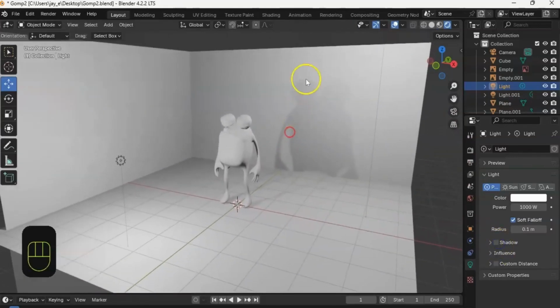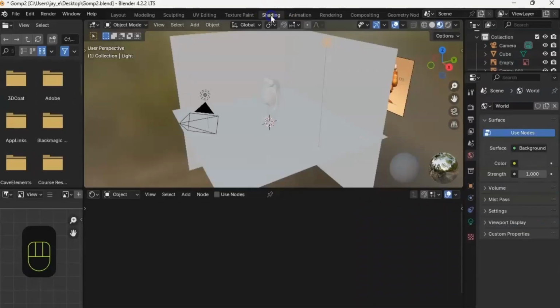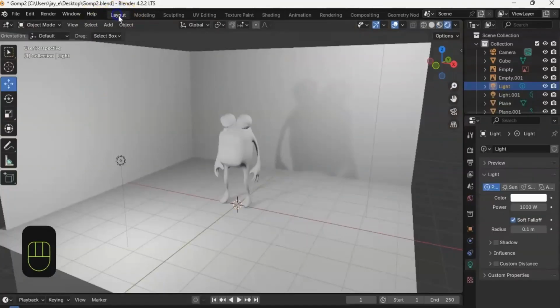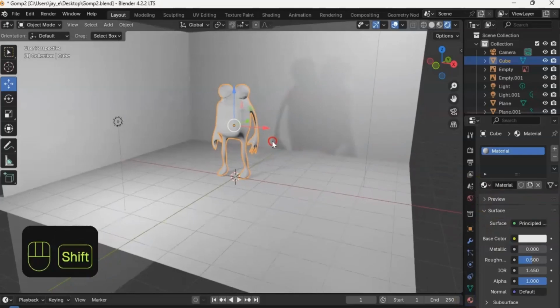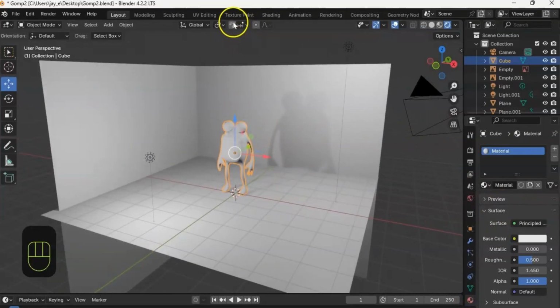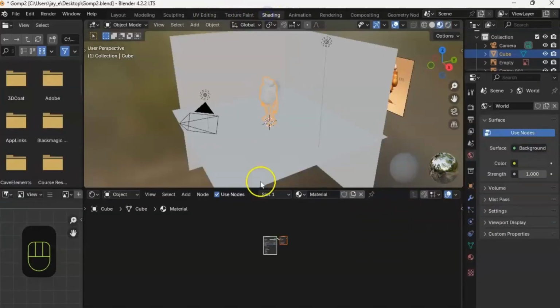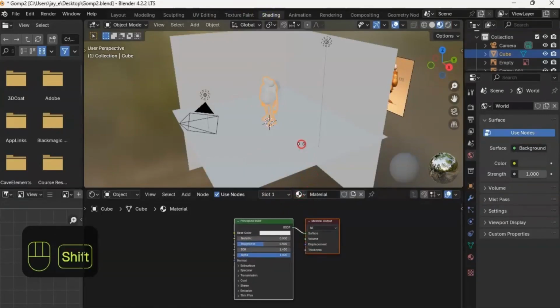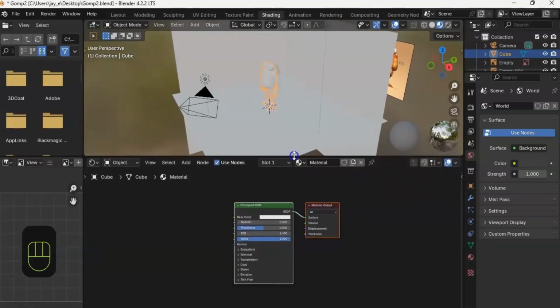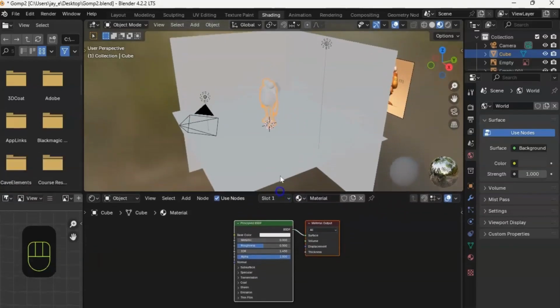Right, now we go through to shading, and I'm not seeing any nodes there. So let's just go back to layout, select the character. So it looks like we have a material. We do have a material. It's probably because I didn't have it selected. Now, if you go back to the shading, you should see it there. And so what it's missing is color attributes. You'll see it happen in real time.